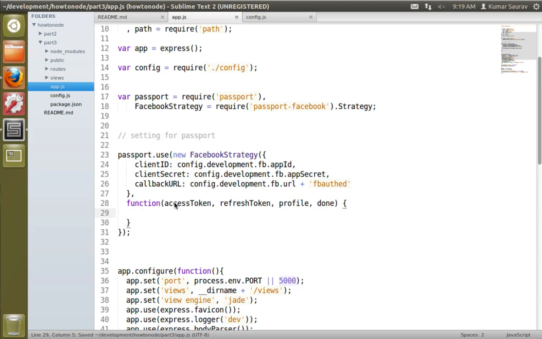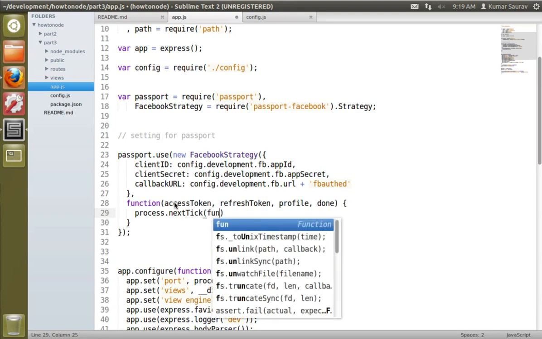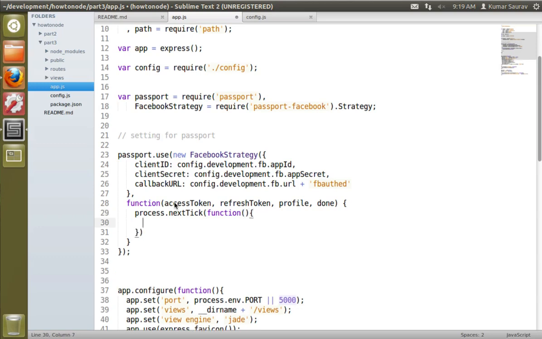Since we need to access this data asynchronously, we'll do process.nextTick and we'll provide it with the callback function. And here we'll check for existing users. If the logged in Facebook user is already in our database, we'll return that user, and if the user is new, we'll save that user in our database and then return the user. And for this we'll have to create our model.